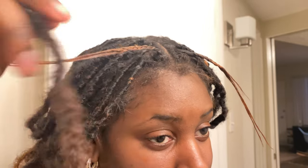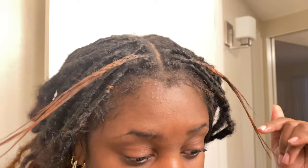I can't remember her name, but if you search up realistic locks, you'll see her video. I'm pretty sure. I don't know, they're really cute. And so I'm using this method from her. Basically, what you're gonna do is take your crochet. This is the method that I used in my other video, the crochet lock passion twist method.